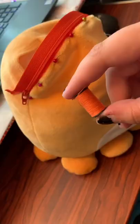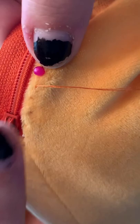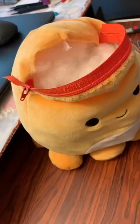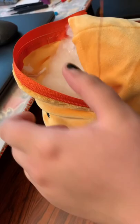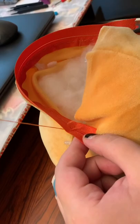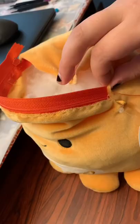You'll just tuck that leftover zipper right inside the bag. Continuing from part one, tuck that leftover zipper down into the bag and make sure all of your pins are where you want them on the front half. I like to fully sew down the front half of the zipper before pinning the second half. Starting from the inside — I don't remember the name of this stitch, but it's a basic one where you just go up and over and down and over. Make sure at this part that you are going through both layers of the squishmallow fabric since it's folded over, and keep your stitches a little ways away from the zipper itself so the tongue of the zipper doesn't get stuck on any of your stitching.